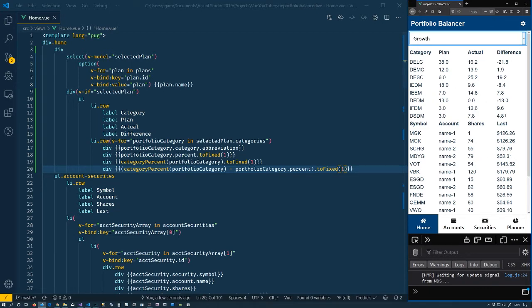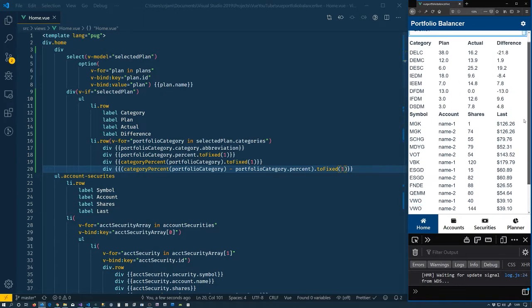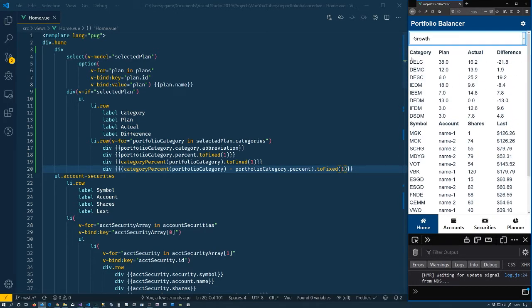So what I'd like to do, instead of having the whole view scroll, is have the categories themselves always stay in view, and then just scroll the symbols themselves, because again, at the end we'll have little buttons to press, and we'll see how the difference changes as we press and increase shares. So it'd be good to have it on screen the whole time.